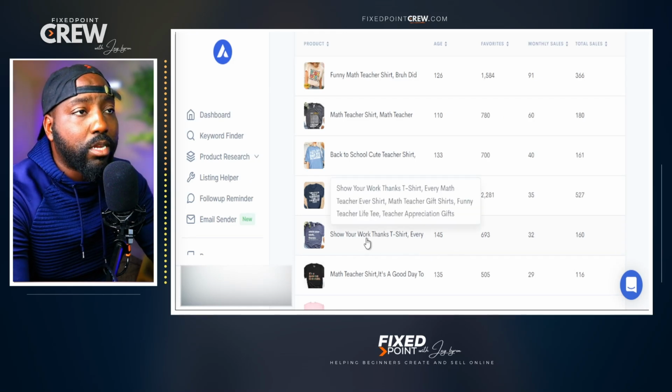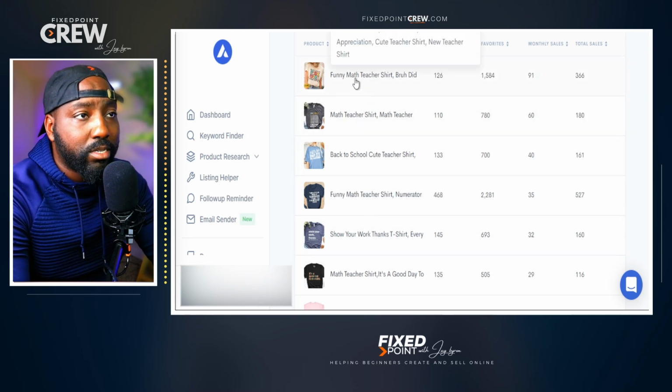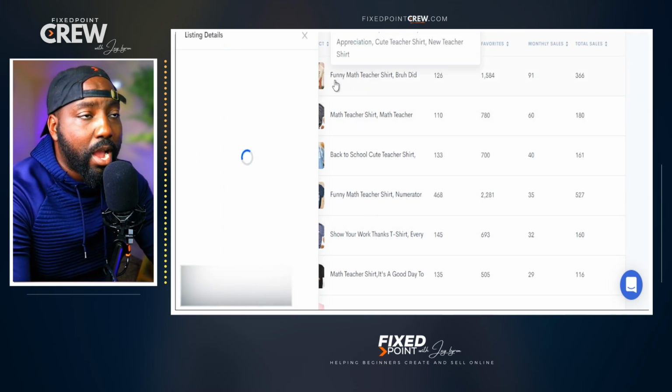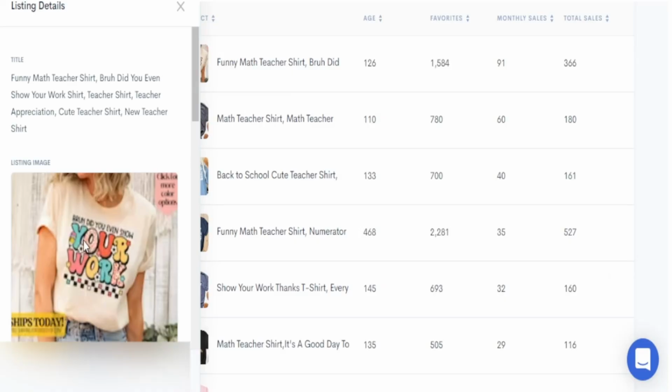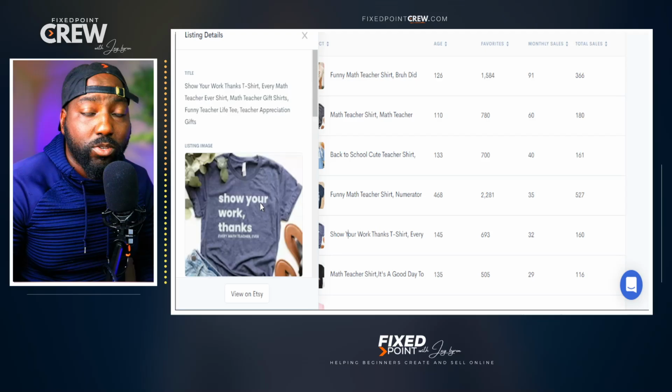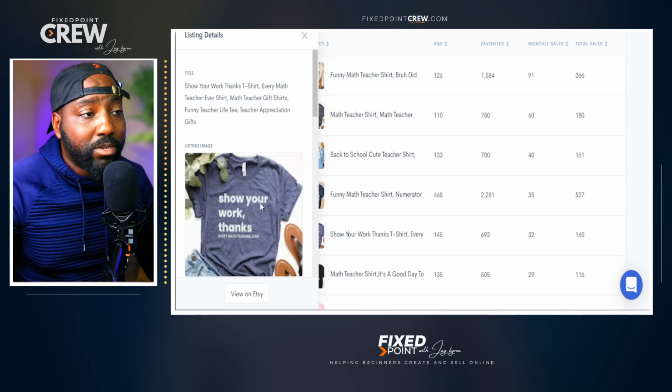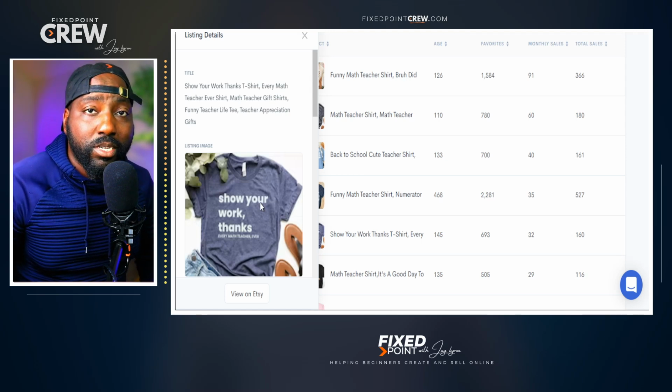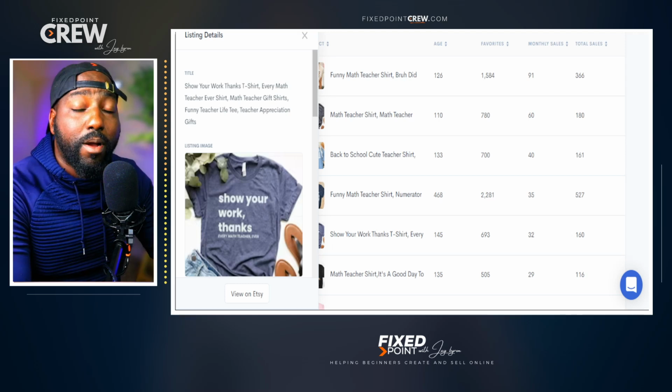From here, I just want to merge these two ideas, and take the colors from this shirt here. I can open this up and see this a little bit better. I see this retro style t-shirt and the colors that are popping well, and I can merge that idea with this t-shirt here and this saying, show your work. That's what I mean by grabbing two ideas, merging them together, and then recreating your own design to sell on your Etsy shop. So now I'm going to jump into Canva.